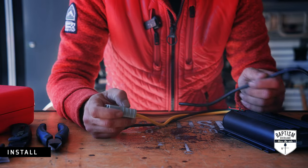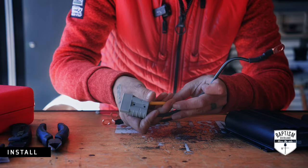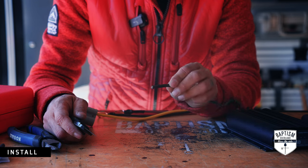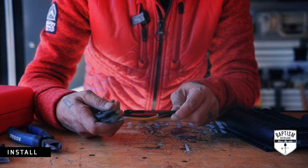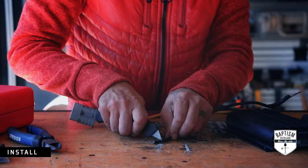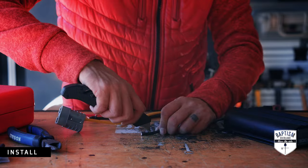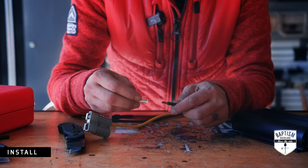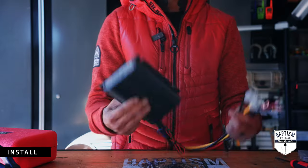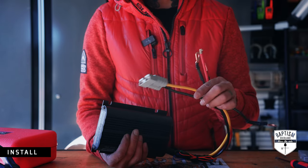To remove the pin, you look inside for a little space on the side and that allows you to pop it right back out. I'm also going to add a negative cable to this Anderson port that has a ring terminal at the end — it's going to go to wherever I'm grounding this. For stripping larger-gauge wires, I use a utility knife since my wire stripper can't handle bigger gauges. I just go around it carefully and then do a horizontal cut. Then push in the other pin and wait for the click. All connectors are in place — when we do a walkthrough of the installation later, you'll know exactly how all of these come into play.